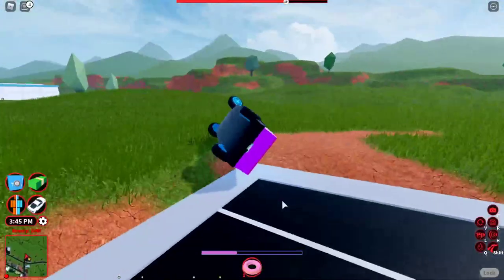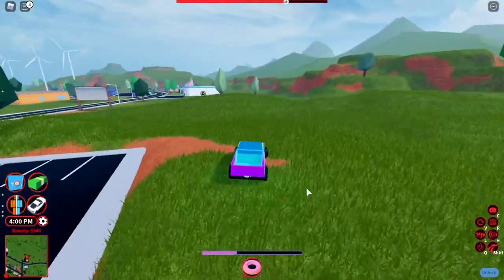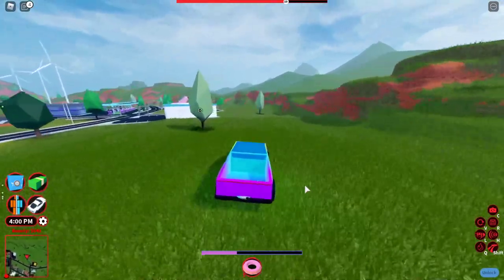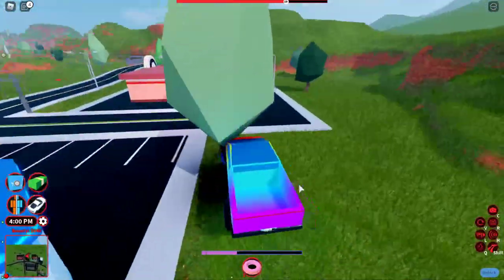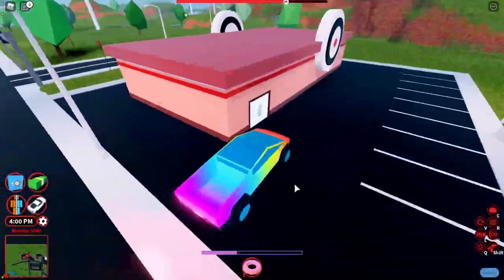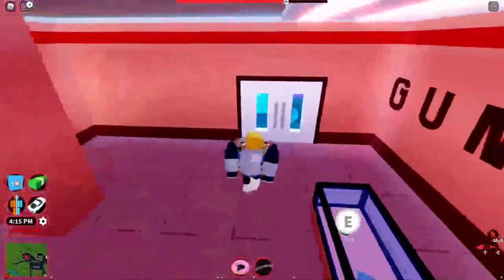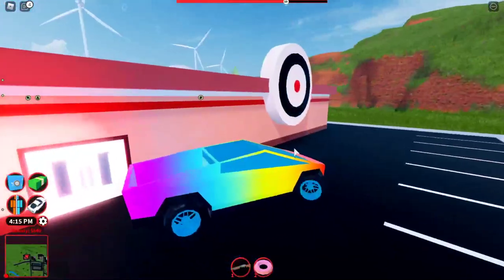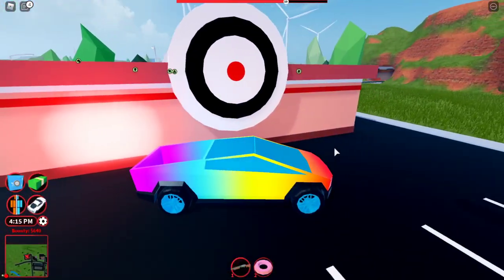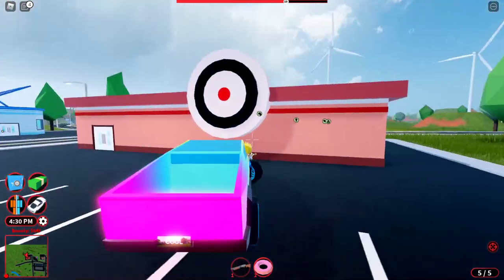Wait a sec, did we just hack Jailbreak? Did we turn Jailbreak into Mad City? Because only in Mad City you can hold a gun and drive at the same time. Let me actually try that. This is actually really interesting. I just discovered this with you guys, so I'm experiencing it with you guys. Let me get a shotgun, the best gun in the game. Okay, for the memes. Oh, wait. No way!